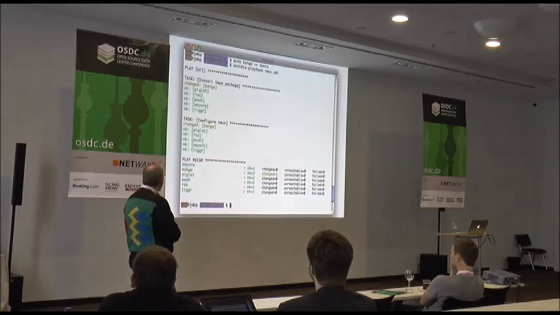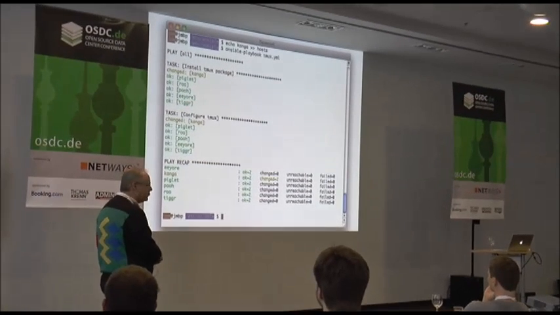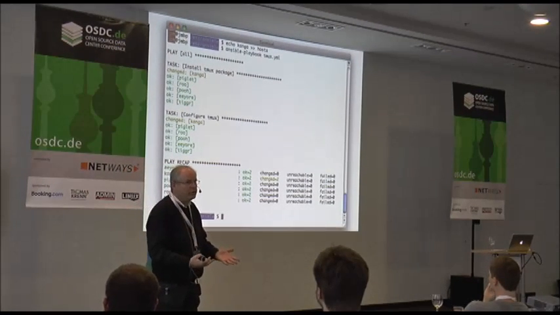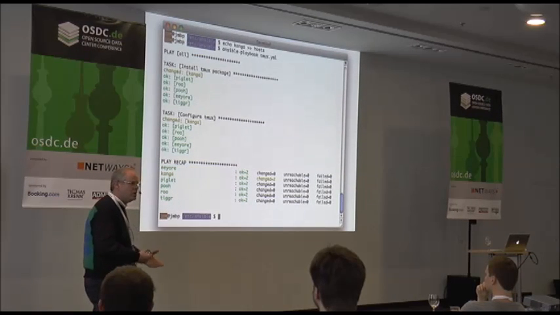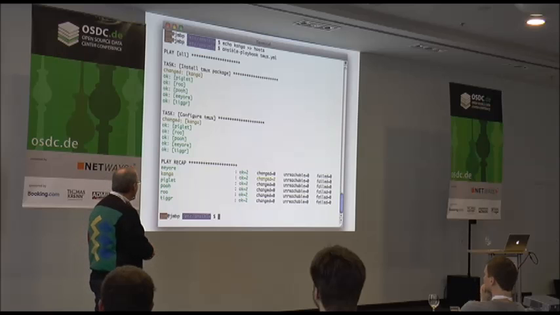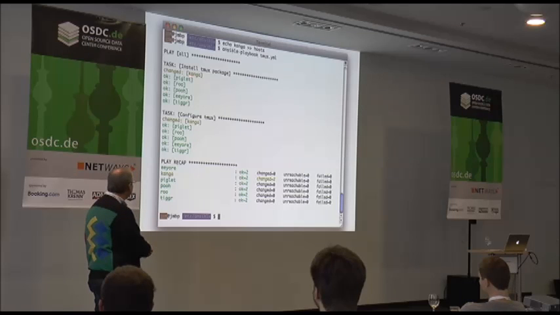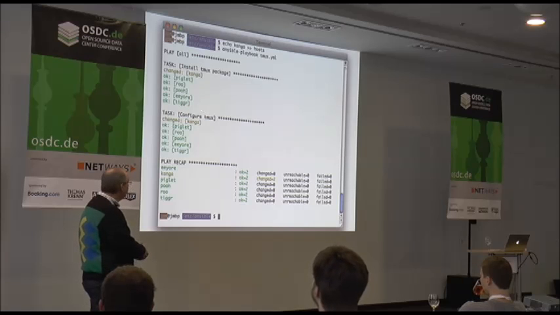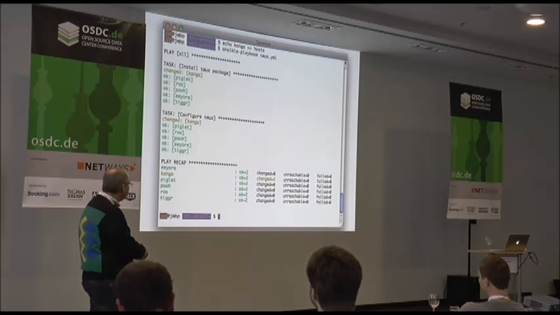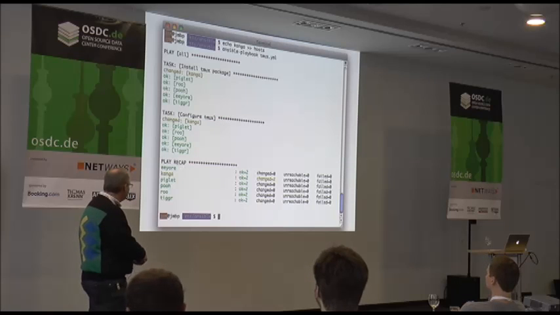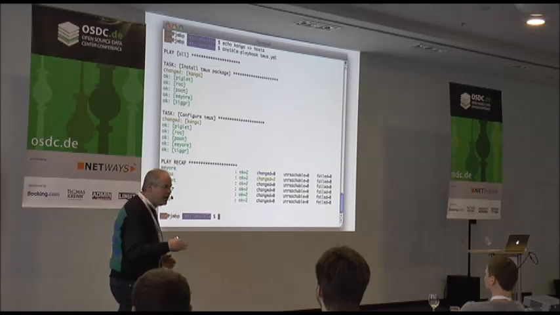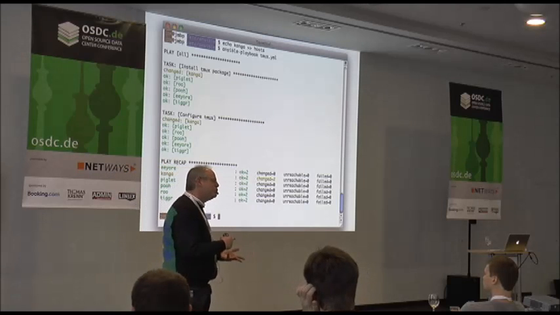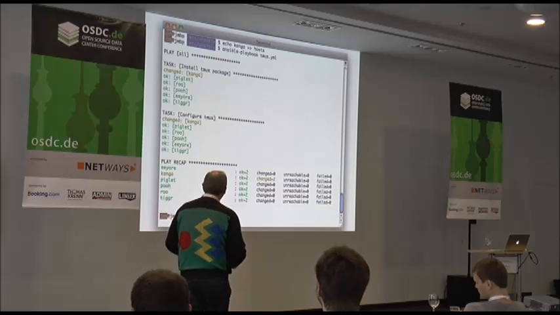And for the hosts Piglet, Roo, Poo, Eeyore, and Tigger, nothing happens. Those apparently have already been configured previously. In other words, this task, install tmux package, has already once successfully run on those machines. But we have our new host, Kanga, that has changed, and also the configuration has changed for host Kanga upon running the task configure tmux. And at the end, we have a recap of what happened, the list of hosts that were accessed during this play, during this recipe, which failed, which were unreachable, etc., etc.